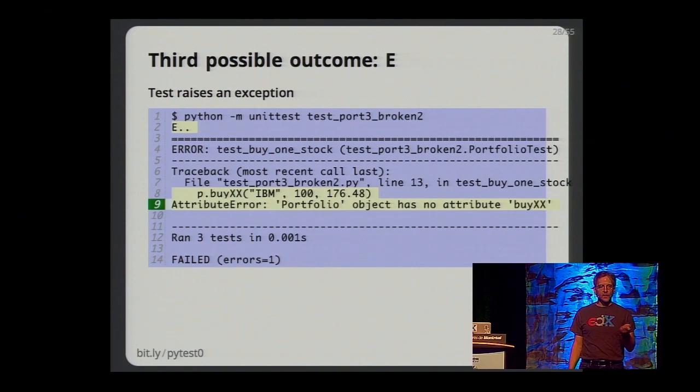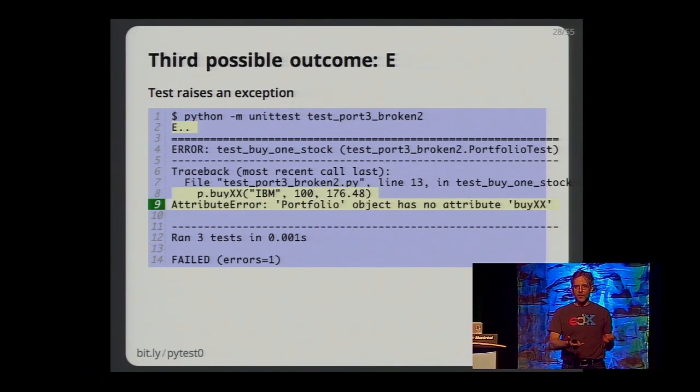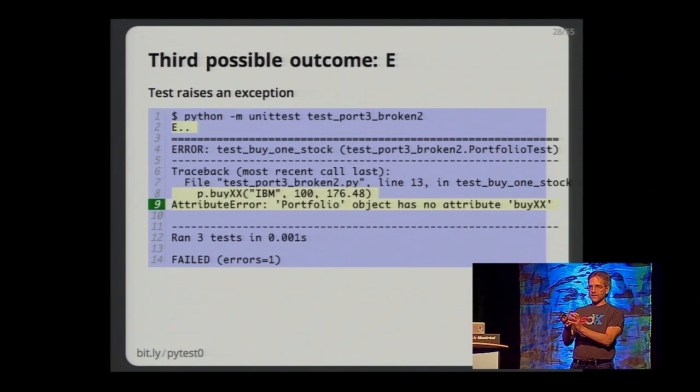And the reason that's distinguished is a good test should either successfully pass or it should fail in an assertion. If it fails in some other way, that really means that the test dropped the ball. Right? The test should have a thing in its hands and say, it failed or it succeeded. But if another exception happened, then something is truly wrong with your test, and you have to go and fix the test.